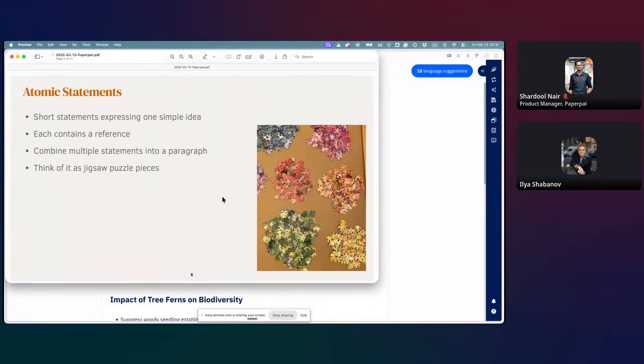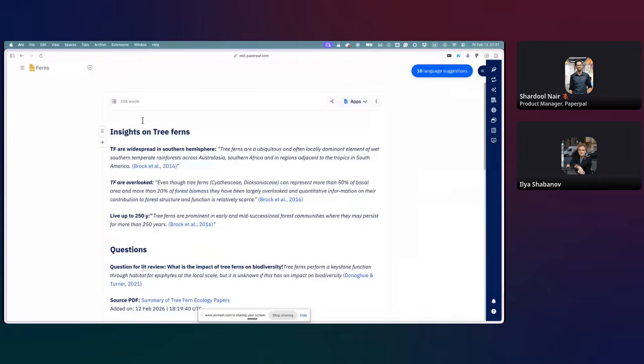And I call this idea atomic statements. So atomic statements are short statements expressing a simple idea that contain a reference, and multiple statements can be combined into a paragraph. And you see that this is exactly how jigsaw puzzles work. In order to solve them, you might even sort them by color, which in our case, we sort things by topic. The topic is, let's say here, the insights on tree ferns.